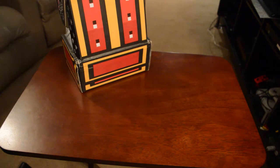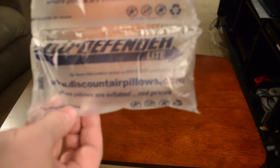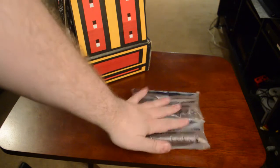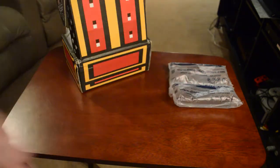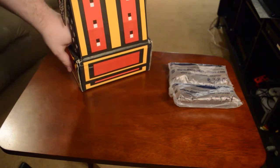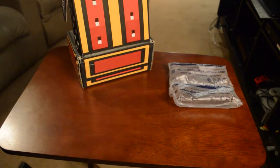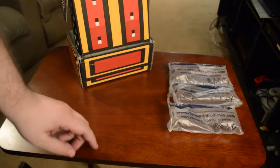So, first up, as always, we have our discountairpillows.com, where the pillows are inflated, not the prices. These guys are basically the heroes of the Retro Game Treasure boxes. Without these guys, we're going to be a little disappointed when we open up our games to find them severely damaged. And we got our third buddy here too. So we got like Billy, Bob, and Joe. I'm going to name them that.